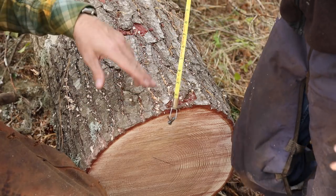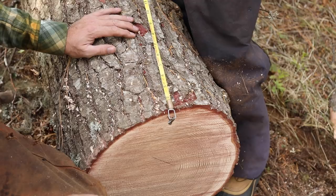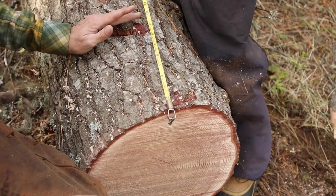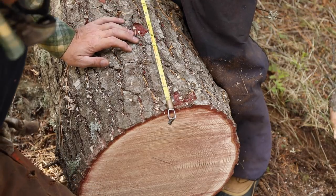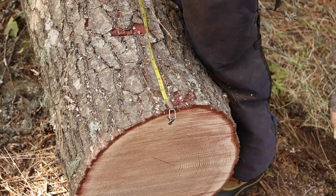Yeah, we'll just make it. Let's just make it an even 13 foot. That way, if you cut a little crooked, we'll still have a full 12 in here. Okay? All right, run it up, grab your hatchet, and make a mark at the 13-foot mark.